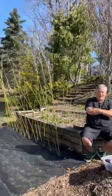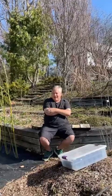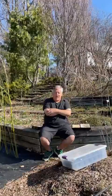I really enjoyed doing it, even though it was a really hot day after yesterday, and I put it in. So it's going to be a fun little project. You'll probably see it more as we landscape the area around it.